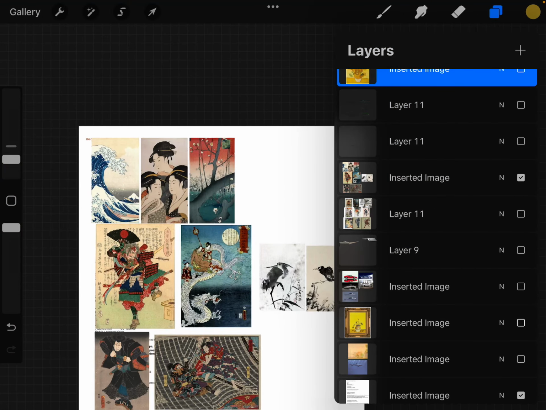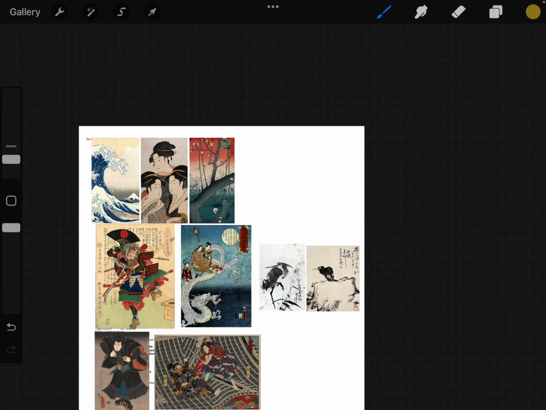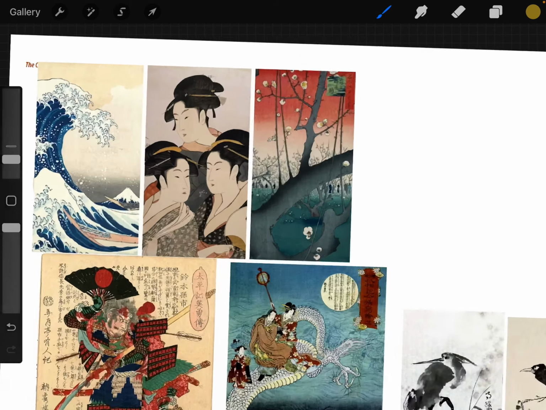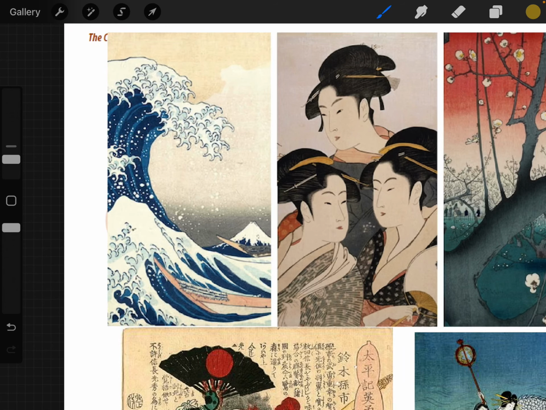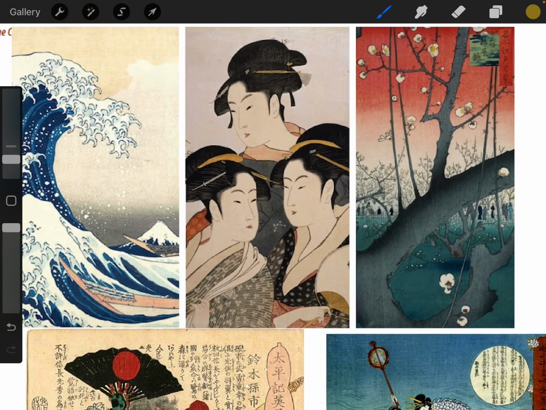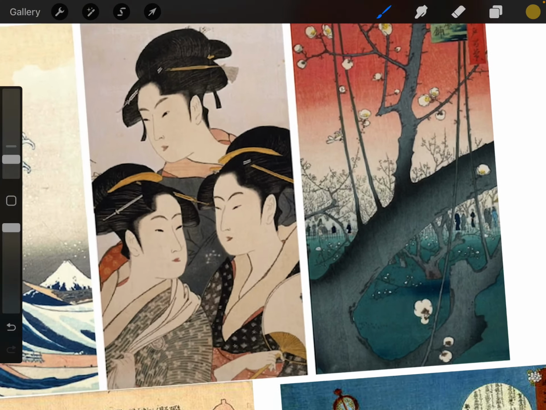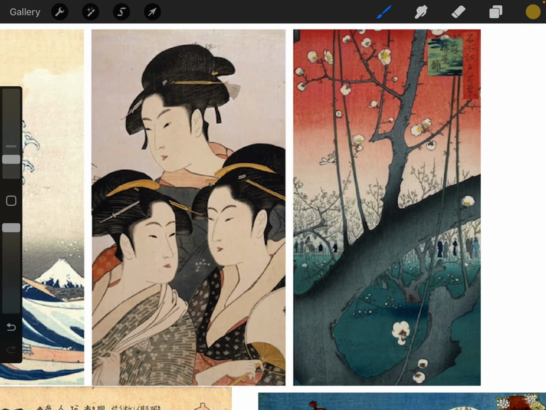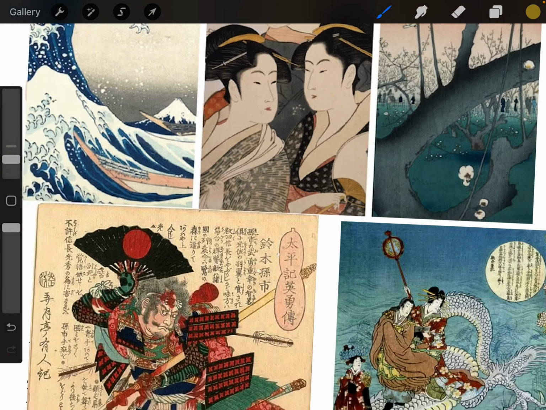Here, look. These are some really cool Japanese prints. I love Japanese prints. They are very interesting to me. I think they're very cool. Look, these are very famous ones, obviously. I have a lot of books at my house with these really cool prints in them. I really like them. They're all woodcut prints, right?